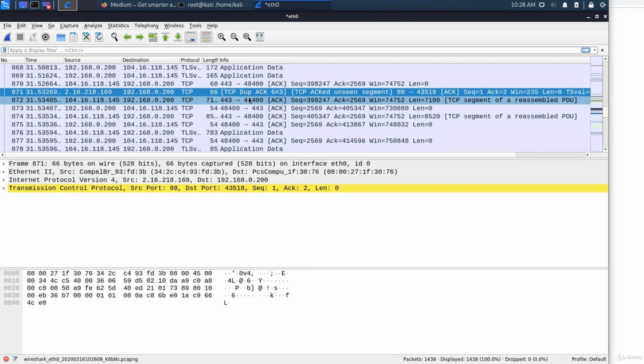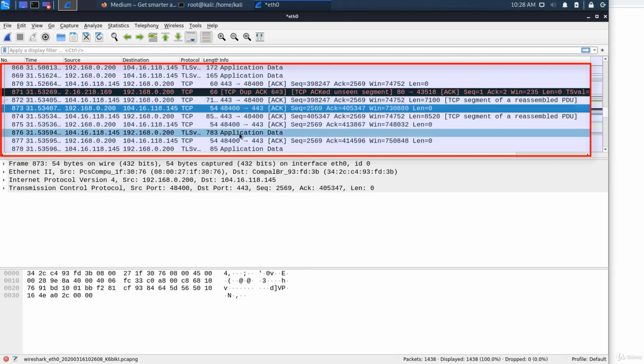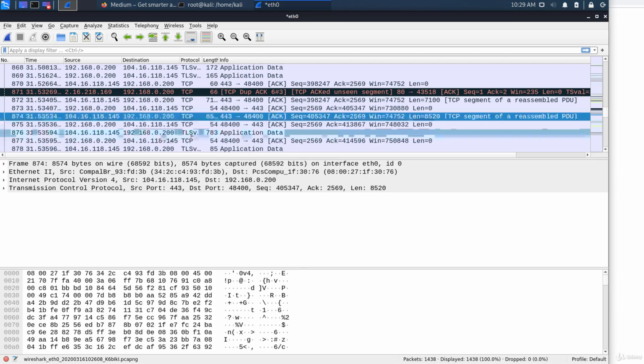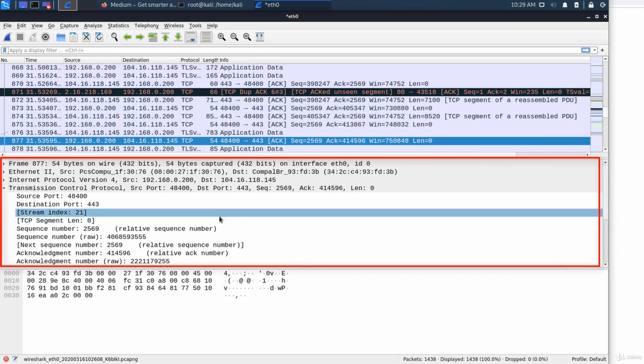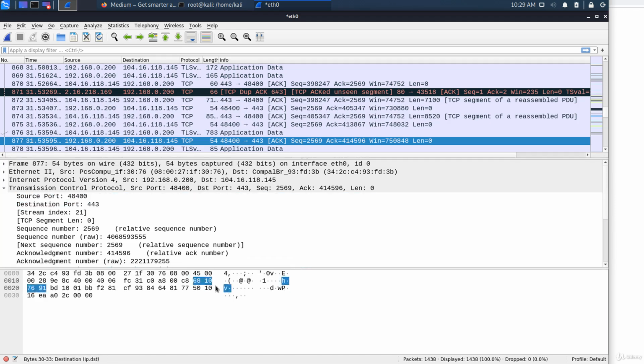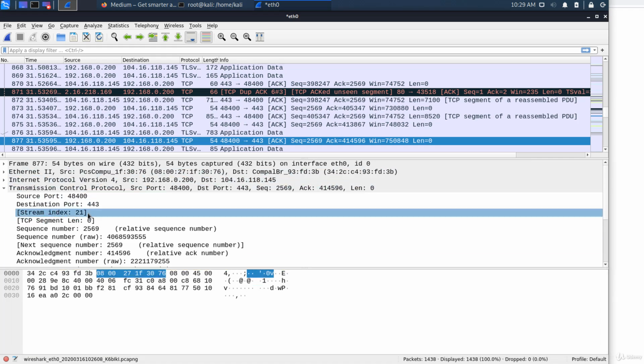Let's have a look at Wireshark's main window. We notice it consists of three main parts. The packet list pane displays a summary of each packet captured. By clicking on a packet in this pane, you control what is displayed in the other two panes. The packet details pane displays the packet selected in the packet list pane in more detail. And the packet bytes pane displays the data from the packet selected in the packet list pane and highlights the field selected in the packet details pane.